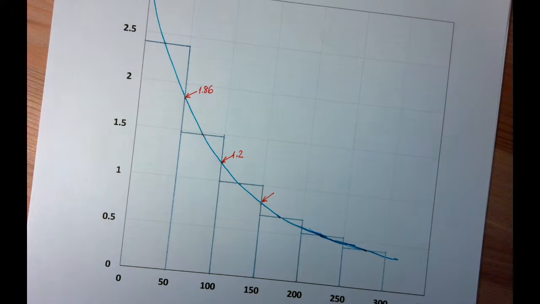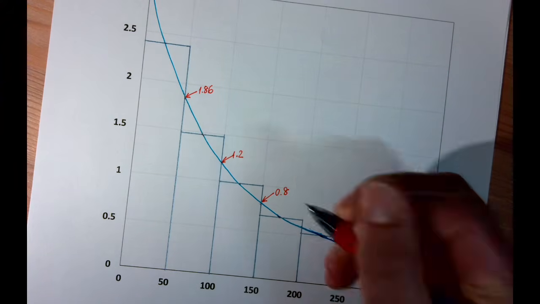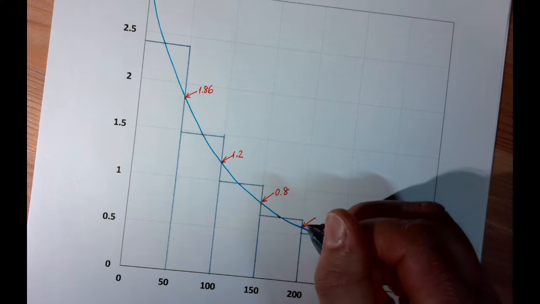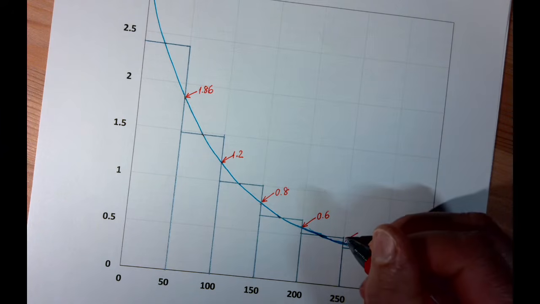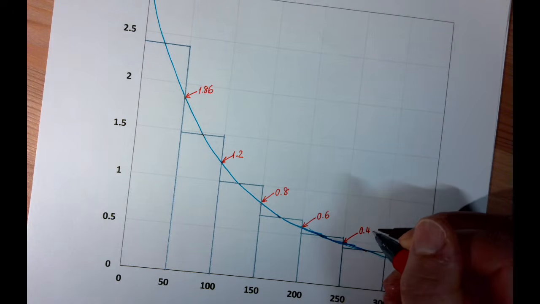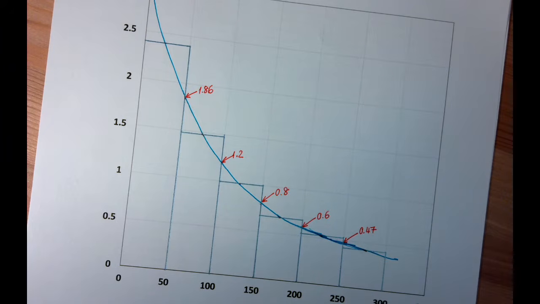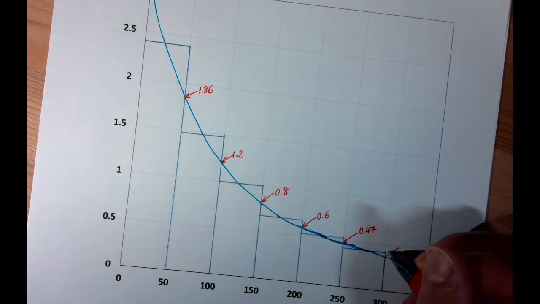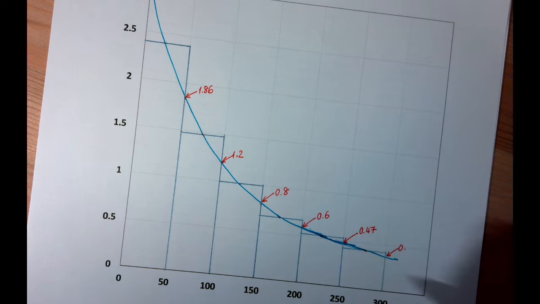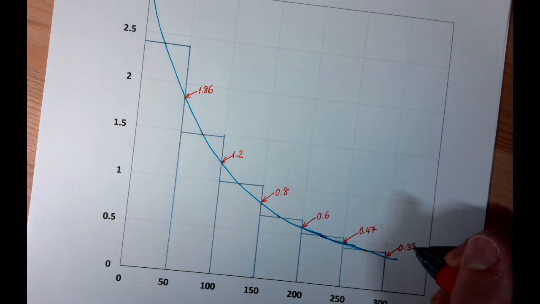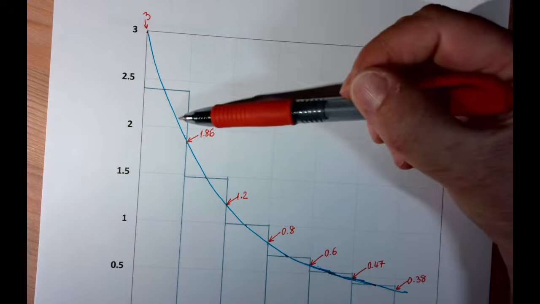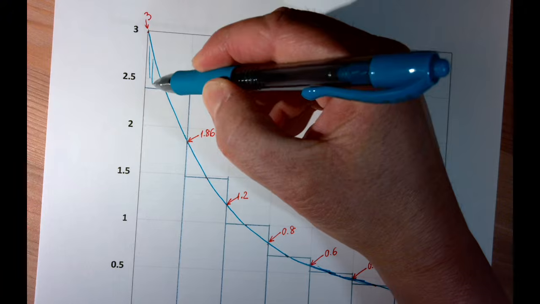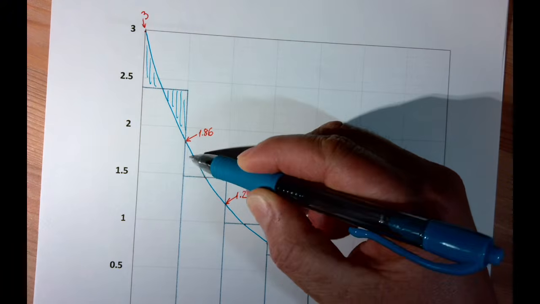Here I have around 0.8. This one around 0.6. Then 0.47, and here 0.38, more or less. Your numbers might be a bit different from mine. That doesn't matter. The important thing is to at least attempt to draw this curve where these areas are similar or the same.